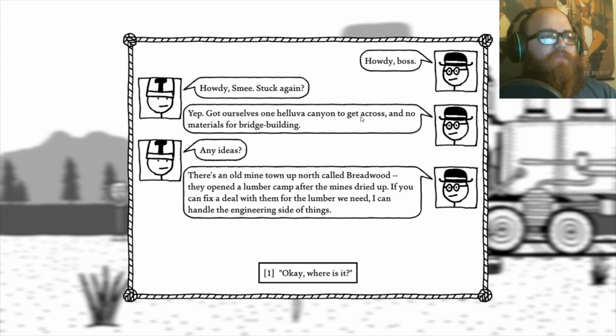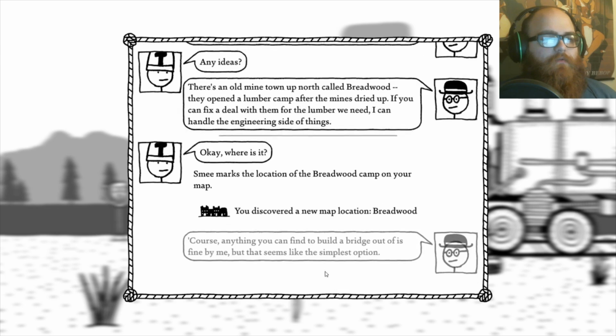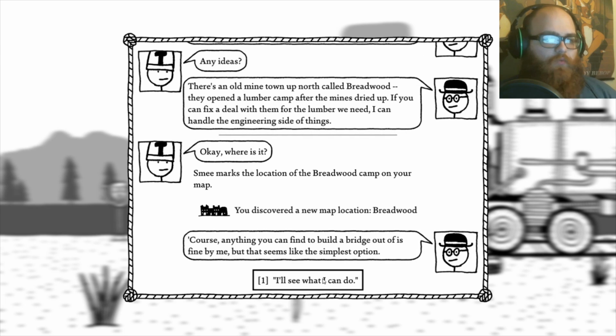Stuck again? Yep, got ourselves one hell of a canyon to get across, and no materials for bridge building. Any ideas? There's an old mine town up north called Breadwood? I was about to say Breedwood. They opened a lumber camp after the mines dried up. If you can fix a deal with them for the lumber we need, I can handle the engineering side of things. To Breadwood.